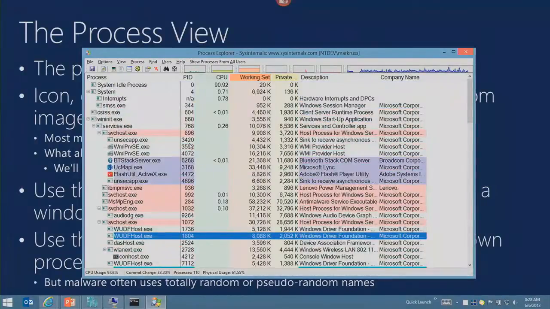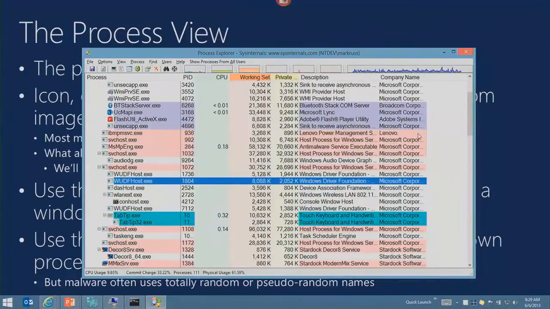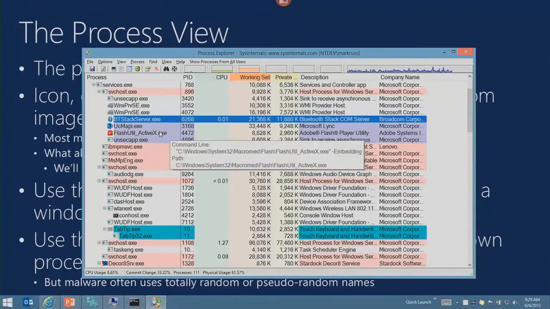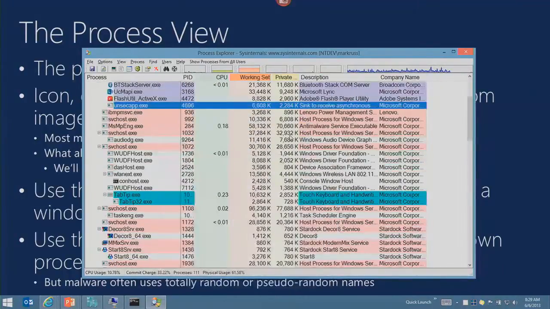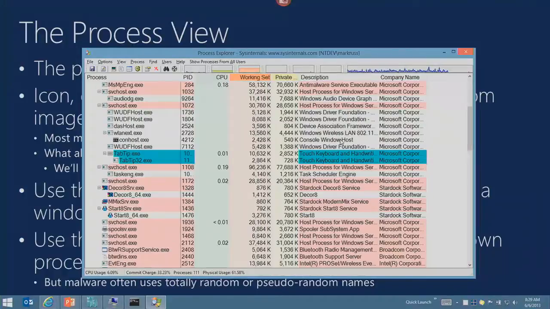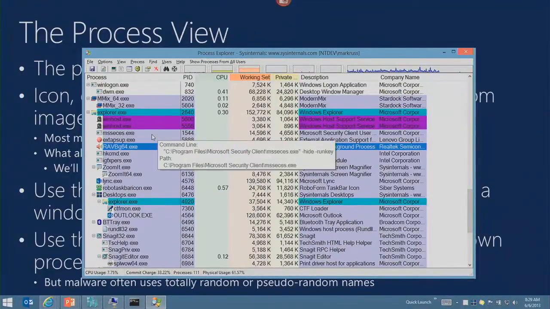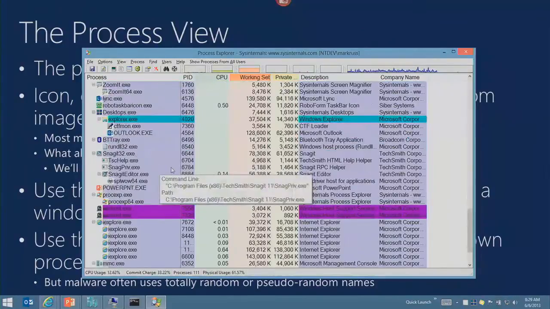You also see these colors. Besides the icon information that I mentioned, the description, the company name, all pulled from the version resource, you see colors. First colors you'll see are these blue rows. And the blue rows, those are special kinds of processes. Those are, anybody? Boy processes. No, those are not boy processes. Those are processes running in the same security context as Process Explorer. The pink processes are hosting Windows services. The white processes are anything that doesn't match any of the other filtering criteria. And the blue processes are ones that are called immersive or modern. They're able to operate both in the old world and the new world. We come down here and you'll see there's another couple processes in a dark purple color, and I'll explain what that is shortly.